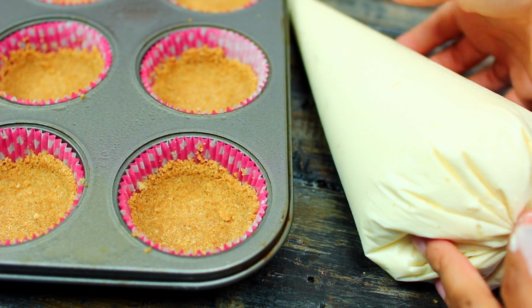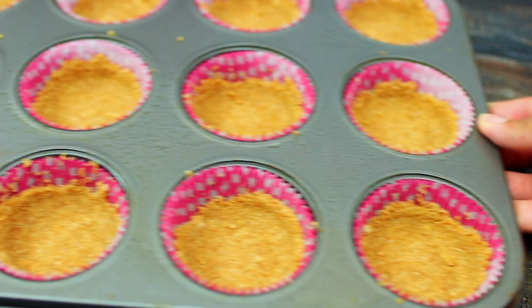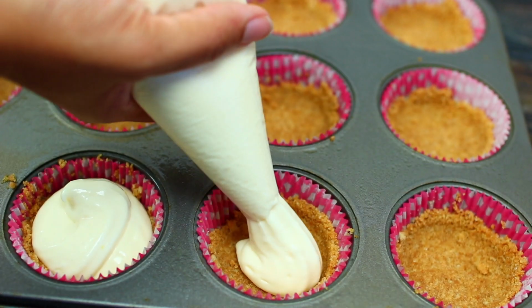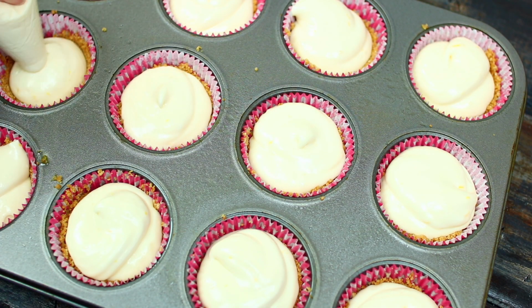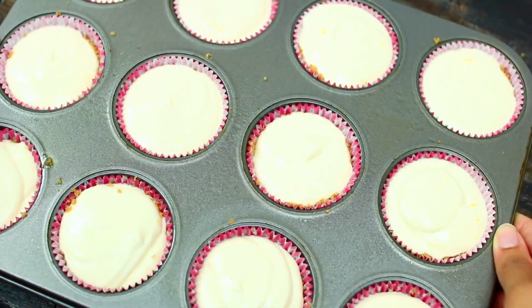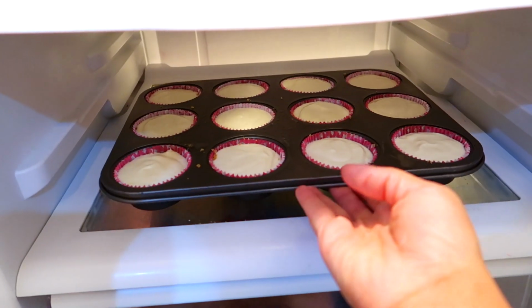So I transferred my cream cheese filling into a piping bag to make it easier to fill the cups. I'm going to fill the cups almost all the way to the top with my cream cheese filling. I'm tapping the pan on my table to level out the tops. Next, I'm going to place these in the freezer to freeze for 8 hours.